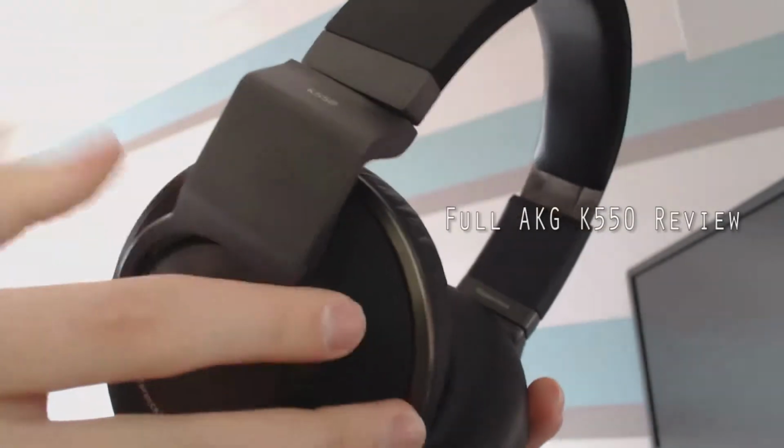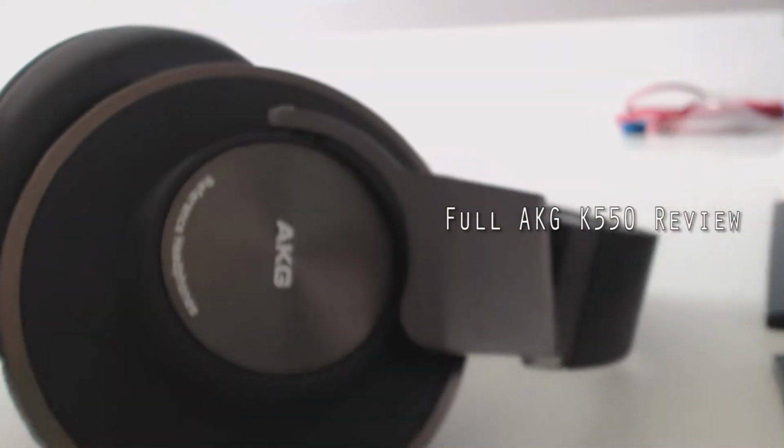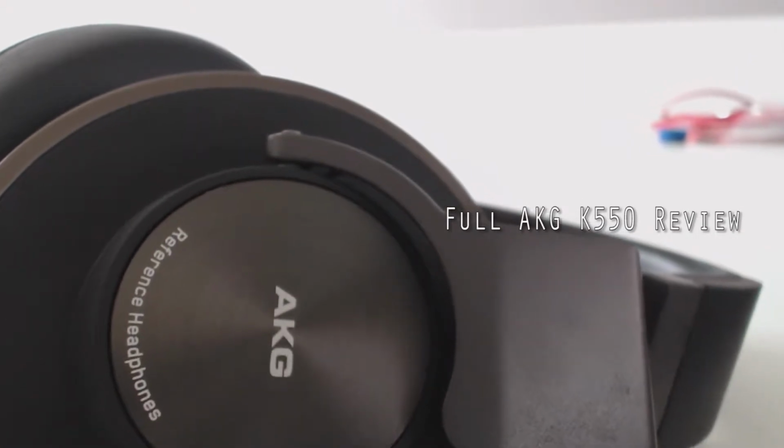Now, like I said, I've got a full review on the Gadget First channel, which I also do, which is more computer-based stuff. I did a review on these as well, so you can go see that if you want my initial impressions after just a little while after I got the headphones. But if anything, I feel like their sound has actually improved. The seal has kind of molded to my head. It fits better now.